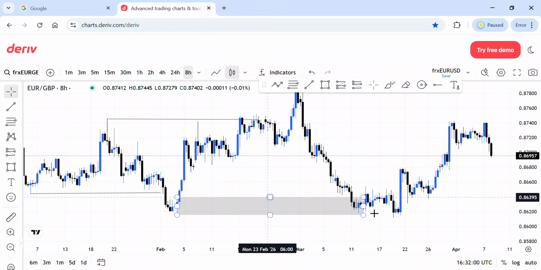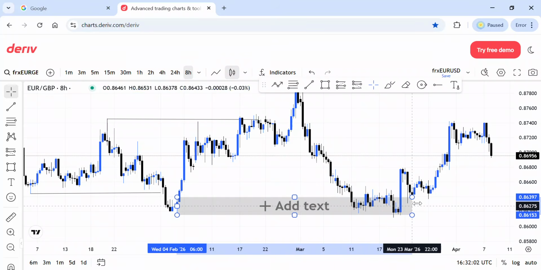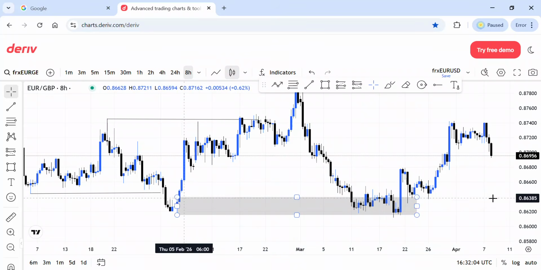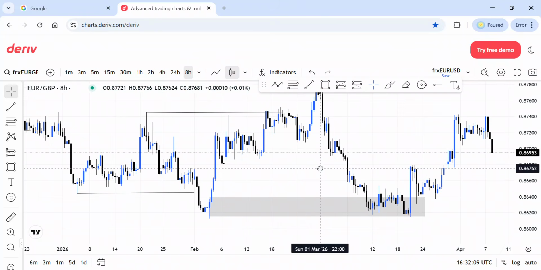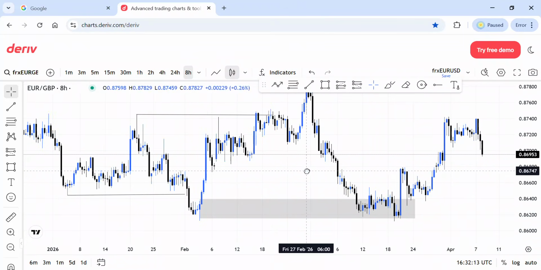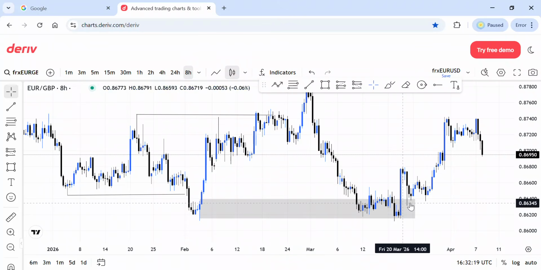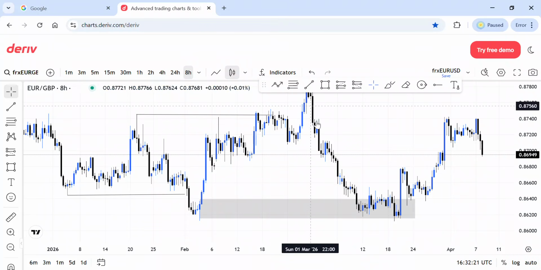So as we can see now, we have our demand zone here. Sorry for saying order block here, because the class is always about demand and supply, so I don't need to be using order block or whatever. This is our demand zone right here, sitting here. Price has come back to it. Then what do you need?